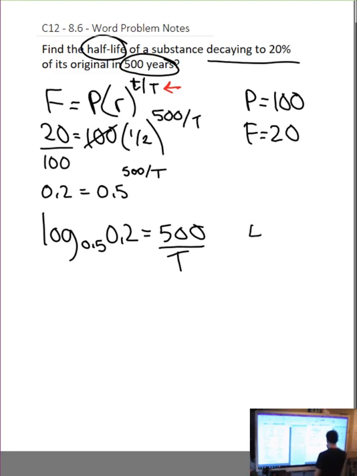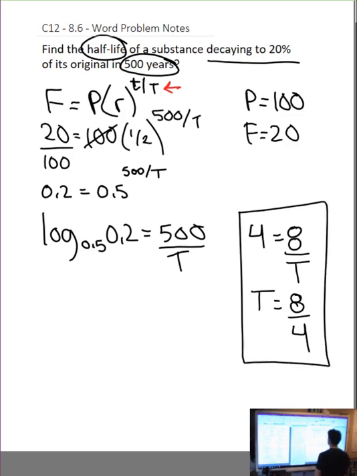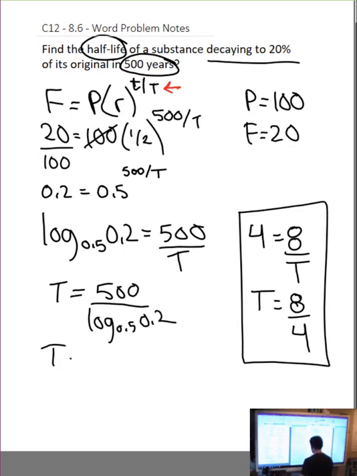And then, now let's just do a little bit of math really quickly. 4 equals 8 over t. At home, practice timesing both sides by t and dividing both sides by 4, but t is equal to 8 over 4. Again, we're not going to be doing all those algebraic steps. I want you to be able to start to be able to visualize how adding and subtracting to both sides and multiplying and dividing to both sides works. So, we can simply do things like this. t equals 500 over log 0.5 of 0.2. So, capital T equals 215 years, 200.34 years.